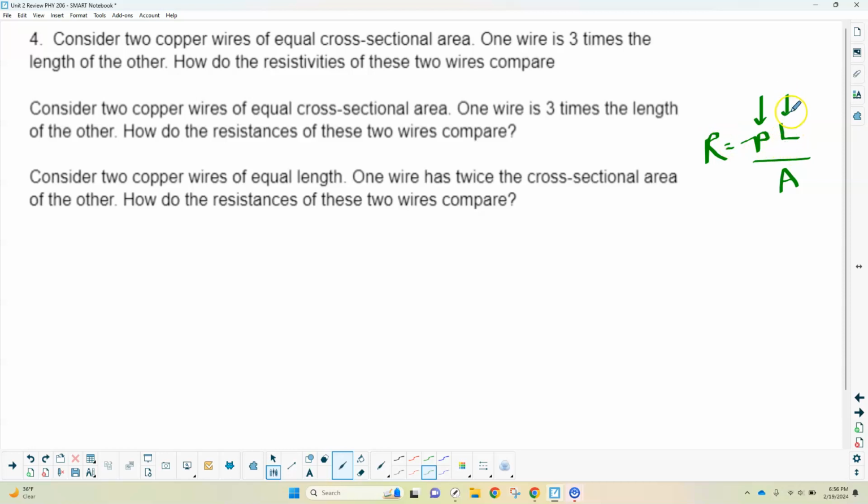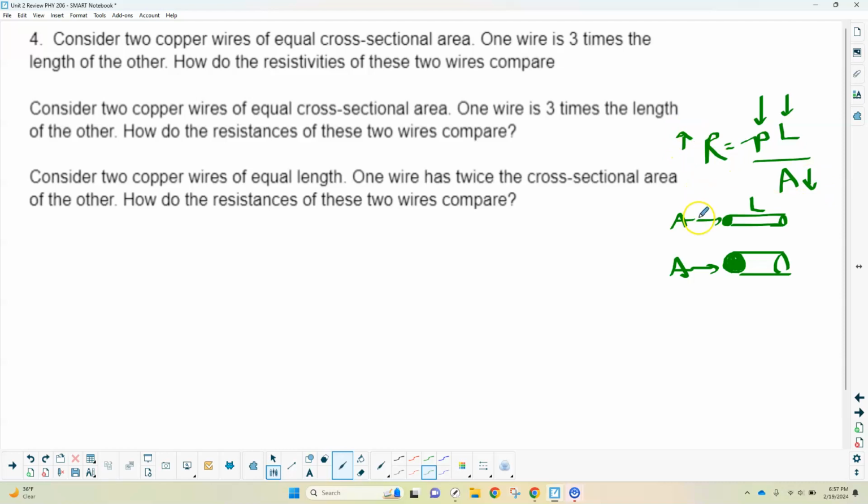L is the length of the wire or resistor. So a longer wire would create a bigger resistance. And then finally the area, which I just colored in. If we had a fatter wire or a bigger gauge wire, then this area would be larger. So the area part is talking about the shaded in spots that I just drew. As this area gets smaller, the resistance gets bigger.